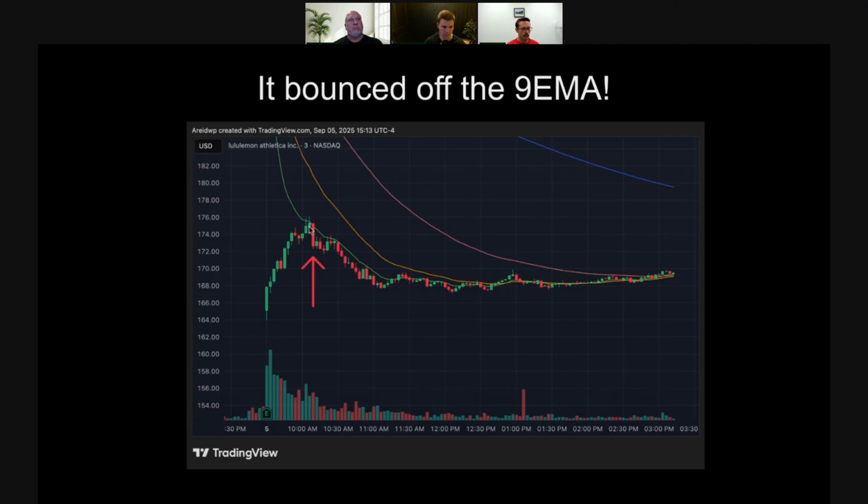This might be pretty basic, but I think it bears saying that moving averages are composed of numerical values that are inputted into a computer, into an algo. The algos, the fast, smart, big money, use moving averages, because you have to put these discrete numerical values into a computer system to figure out when to buy, when to sell, when to unload a position, when to load up on a position. I know they look like sloped, curved lines, but they're a combination of all these numerical values that are being inputted into the algos to tell them when to trade, what to trade, and how to trade it.